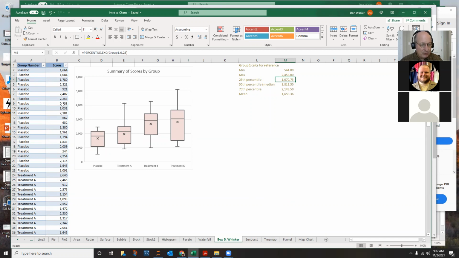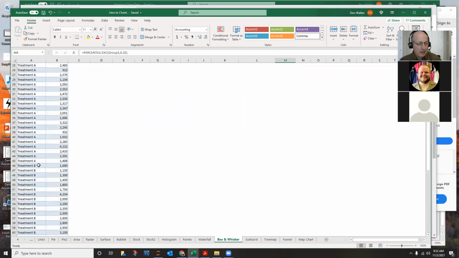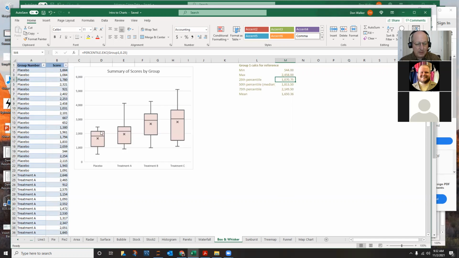So then you have a value or an observation in the score column for that category. For this, it's medical, like whether you got the placebo or you were in treatment group A, B, or C. So it just goes down through that data and produced four separate box and whisker plots, one for each category.